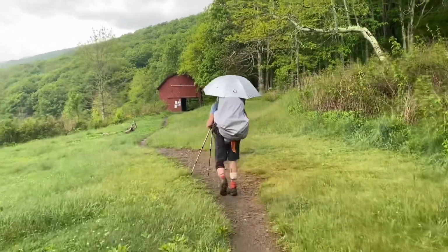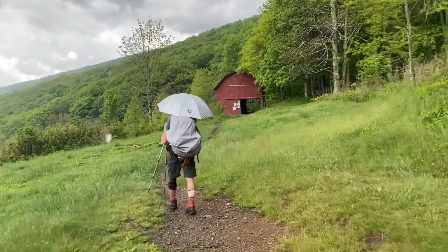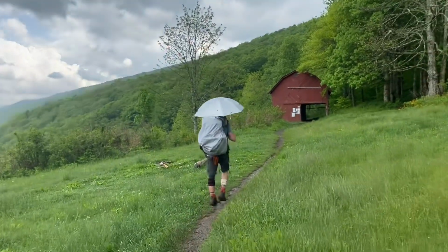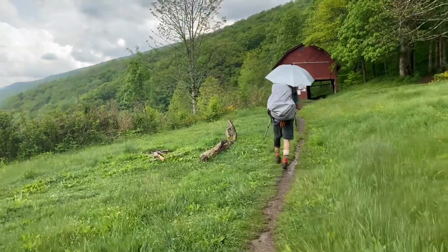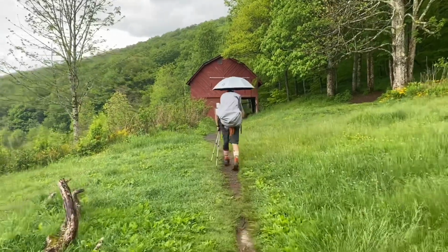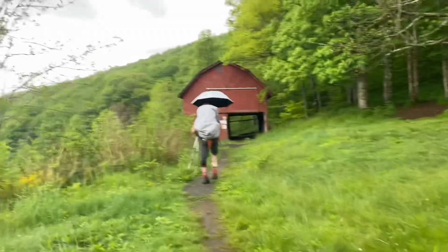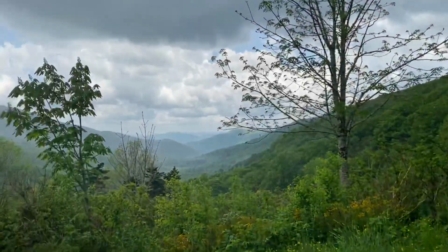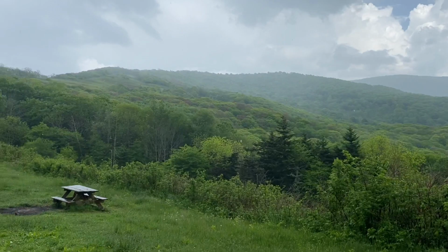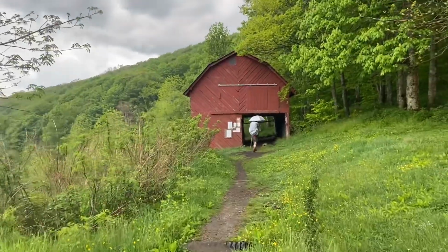But we're hiking 0.2 over to the Over Mountain Shelter, or what they call the Red Barn Shelter. We don't need the shelter exactly, except maybe to stay out of the rain for a minute. But I wanted to see it because it's been condemned. You can't stay at it any longer, and they are going to tear it down. But it's been here a long time, and I will show you the view from the shelter. So it's a beautiful area still to tent, and you are allowed to do that. But it's a shame that the building wasn't taken better care of.